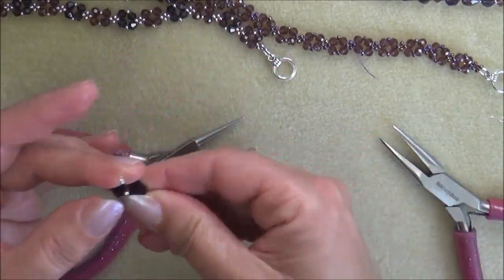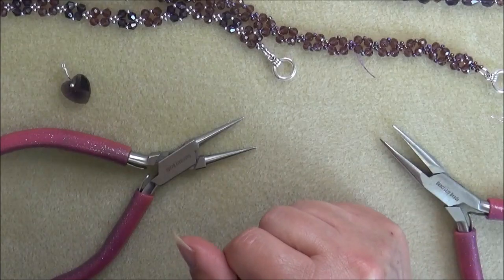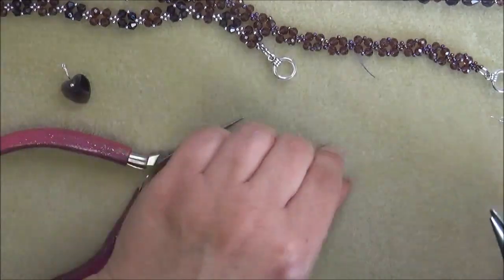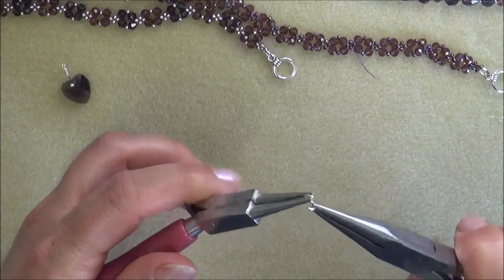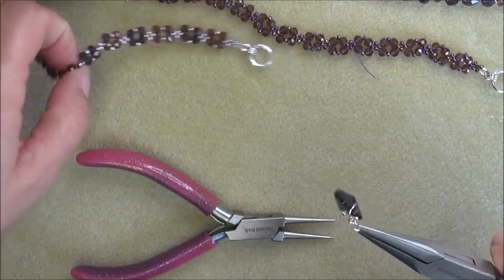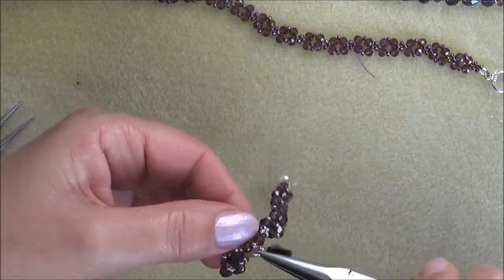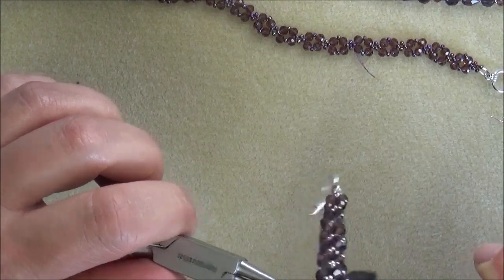And then a little jump ring. There we are. Open up our jump ring, always north to south, putting it through our little charm and then into our bracelet. So 1, 2, 3, 4, 5, 6. So into there. Because I've got 13 units, it's gone on to number 7.